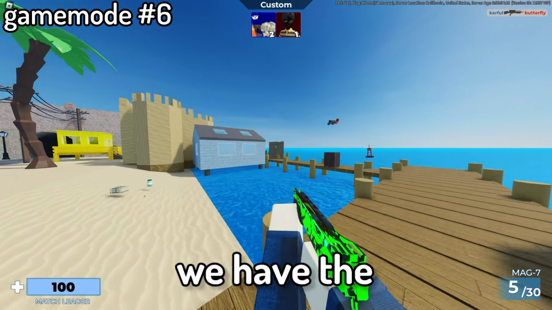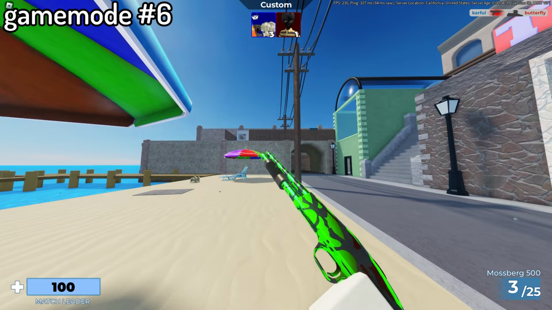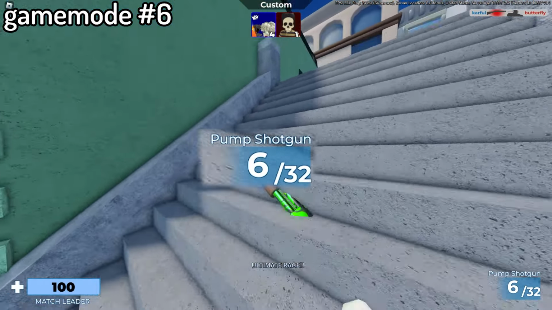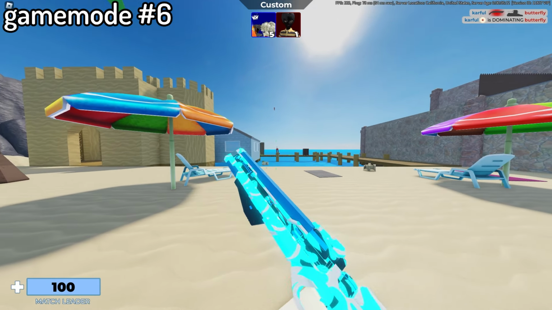I don't know how to say it, I'm not gonna lie, I probably butchered it. Then we have the good old Mag 7. Now we have the Mossberg 500, but just like all of them, you can see when you shoot it, it's a pump action. And now we generally have the pump shotgun. This one's kind of unexpected, but you have the R800 in here, but I guess it does make sense. It is pump action. Bang.